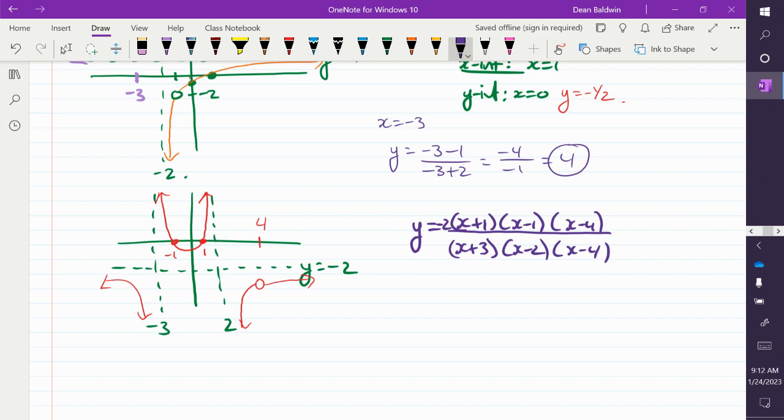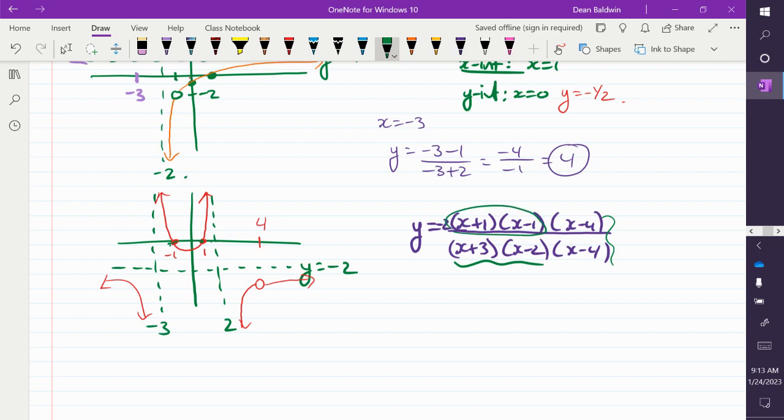So what do you do? Well, let's just talk it through. What do you do if you're trying to figure out the equation of a graph? What do you mark? Where do the vertical asymptotes go? In the denominator, right? So -3 and 2 is going to give me x plus 3, x minus 2 in the denominator. Your POD, so it's at 4. You have to have that top and bottom because that's how you get a POD, a factor that cancels. So that's this bit. Your x-intercepts are only in the numerator. There they are right there.